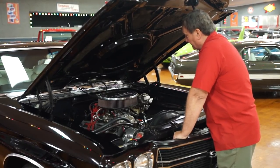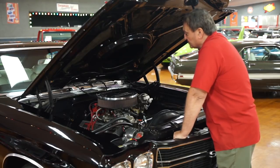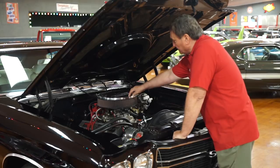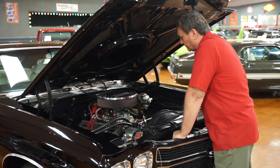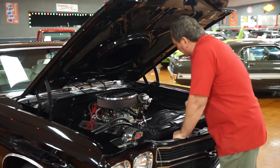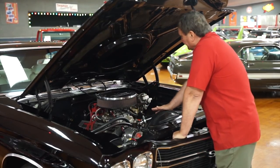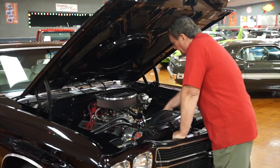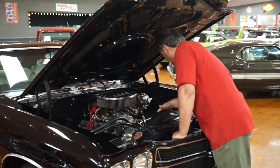It has a set of aftermarket Goodrich Chevy valve pan covers on it, aluminum. It has an Edelbrock aluminum intake manifold with K&N air filter in it, chrome alternator bracket, new alternator, polished alternator. This motor has been completely gone through and freshened up. It has an aluminum timing chain cover on it, new water pump, just freshly painted.